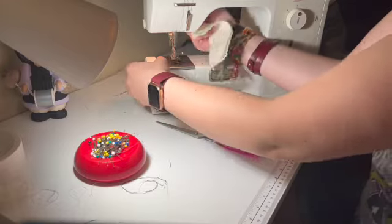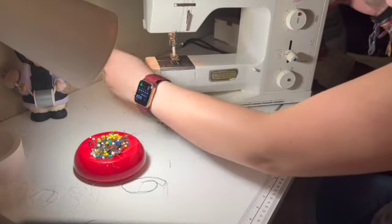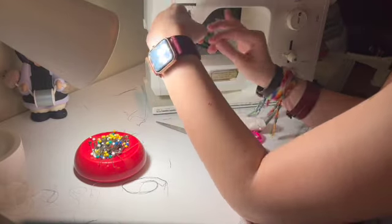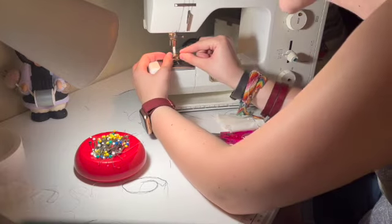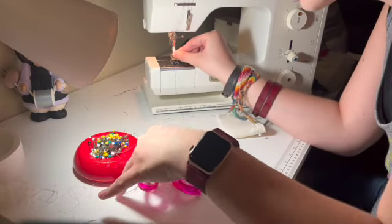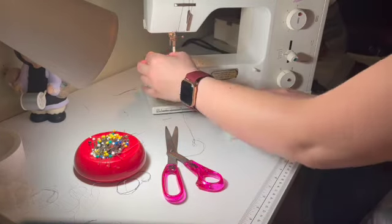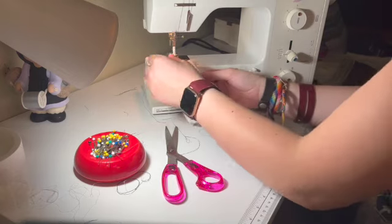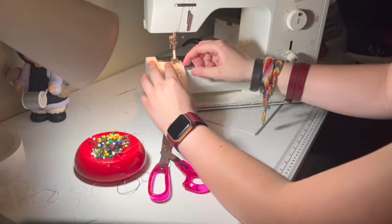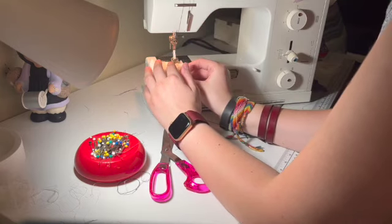So now I'm going to stitch another regular line. I've got my seam sandwich, as I like to call it, all ready to go. I'm going to make sure my needle has come unthreaded — that's something to check for. If you're sewing with air, you'll be able to realize pretty quickly and fix it by rethreading the needle. You don't want to get too far, because that's a very sad feeling when you get to the end and realize your bobbin's run out or your thread slipped. We want nothing but success for you in this class. So I'm placing my presser foot right just at the edge of where the fold line would be, and then slightly over because I don't want the fold poking through. And I'm going to stitch.